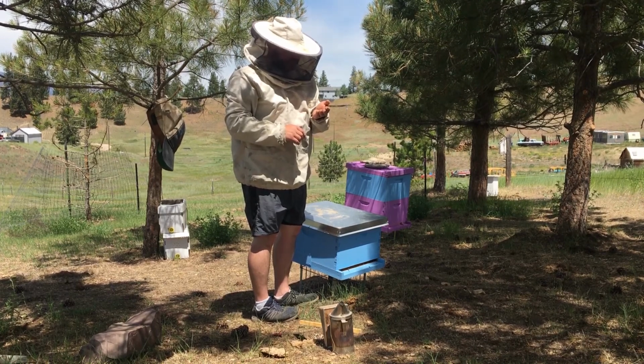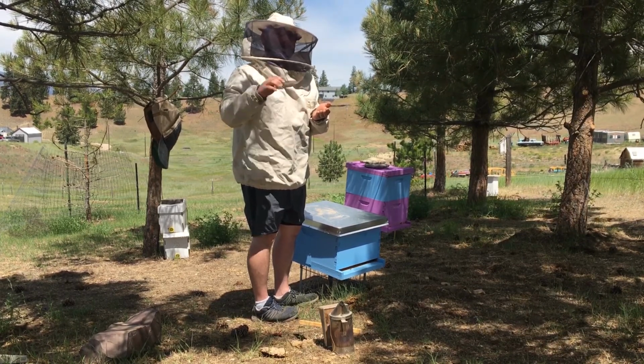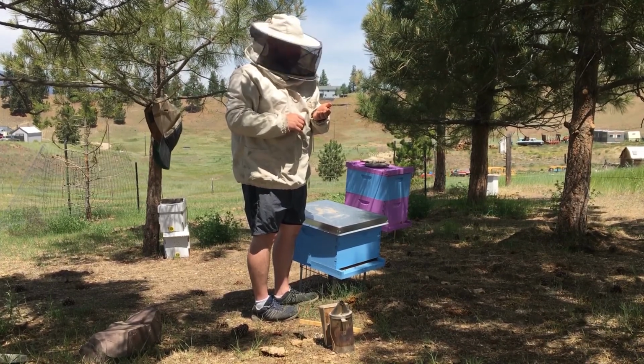Huh. But this is a queen. This is a virgin queen. She's still got a little life in her. So that's what that ball was, them dragging the dead queen out. Oh, that's why it looked like some of the bees there. Oh, okay.